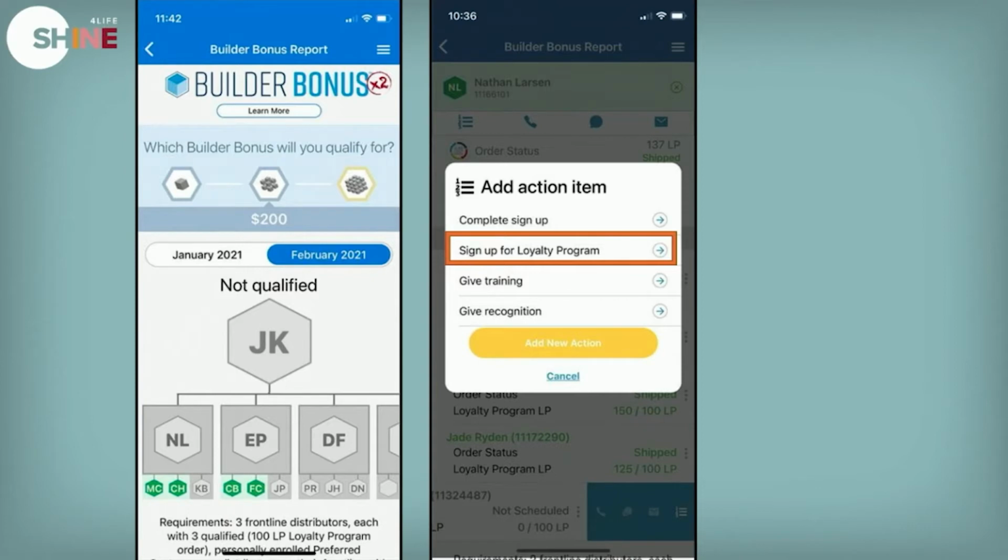Now, once I've tapped on this, I can then go into the action list and I can set a day and a time that the 4Life app will send me a push notification and remind me, hey, reach out to Susanna. Now, in this case, because I don't know her, I would actually add Nathan to that list, and I'm going to reach out to Nathan to contact Susanna and work through him. But this is a great opportunity and a great way to make sure that you stay on top of your business and get the things done that you need to get done. Okay?